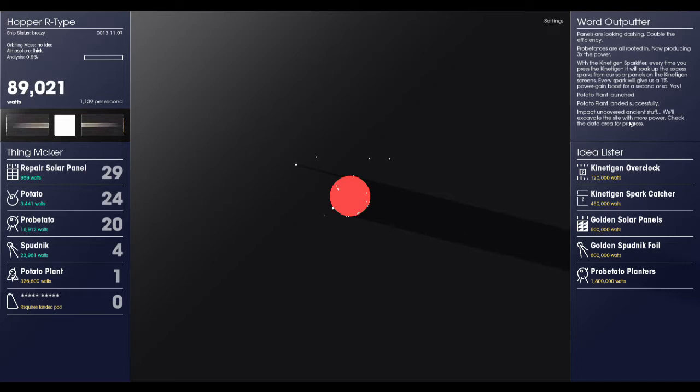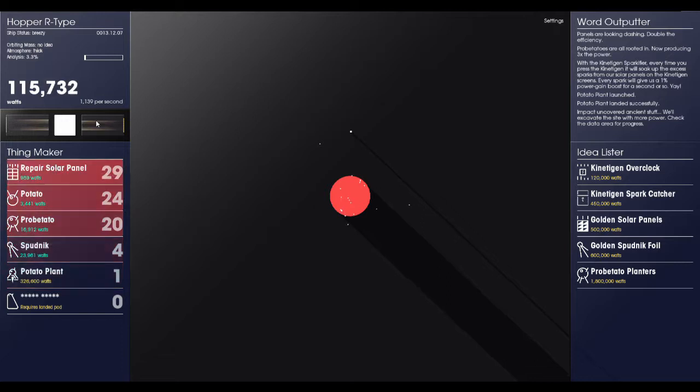We'll excavate the site with more power. Check the data area for progress. Okay, so we are analyzing. This is slowly ticking up. I think it'll just take time to tick up. What is this? That looks really weird. But yes, this is just slowly ticking up over time.